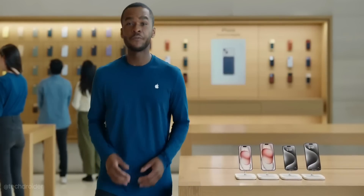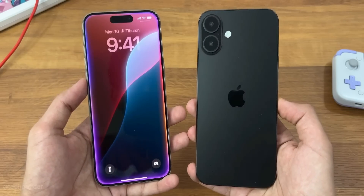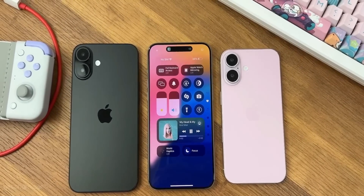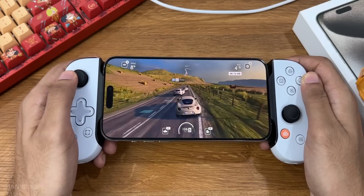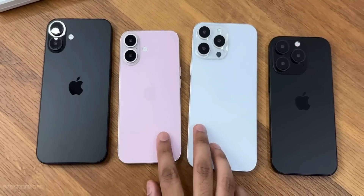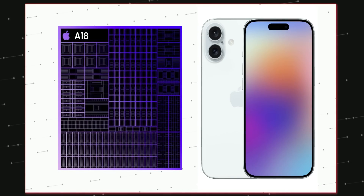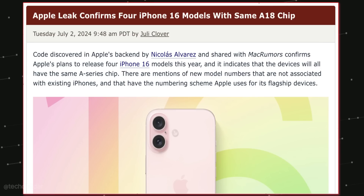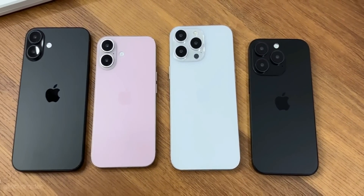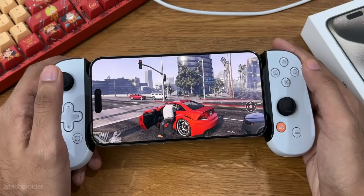Just 3 months to go for the official launch of the iPhone 16 and Apple is going all out this time — not just focusing on software but hardware as well. Latest news from the iOS 18 source code suggests that Apple might use the A18 Bionic in both pro and non-pro models. This means same power and performance in all 4 variants, but in terms of the GPU we might see some sort of binning or underclocking in the standard 16 and 16 Plus.